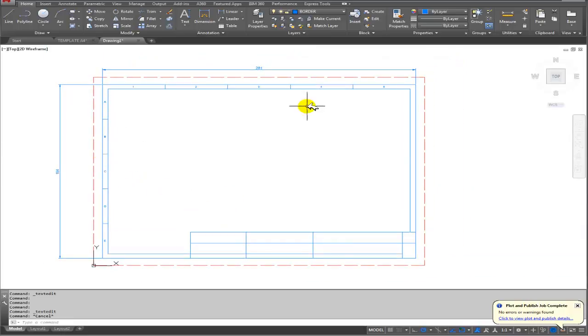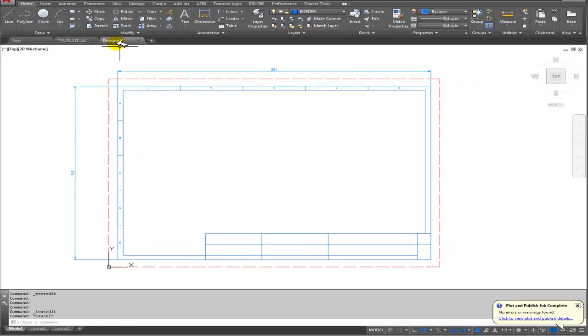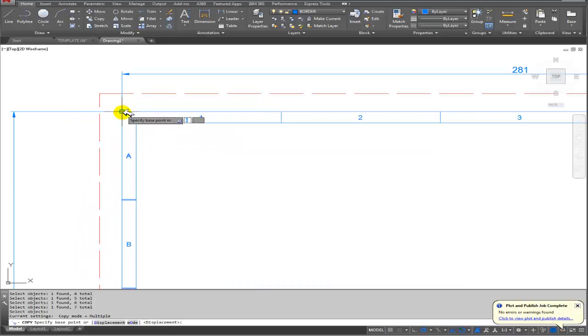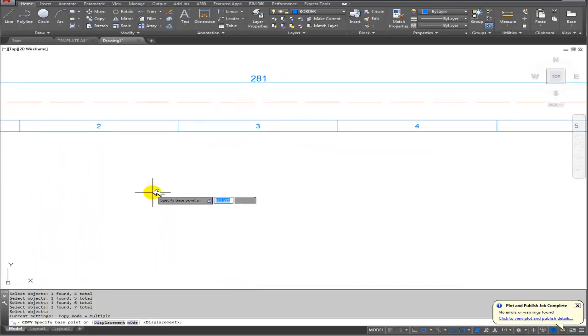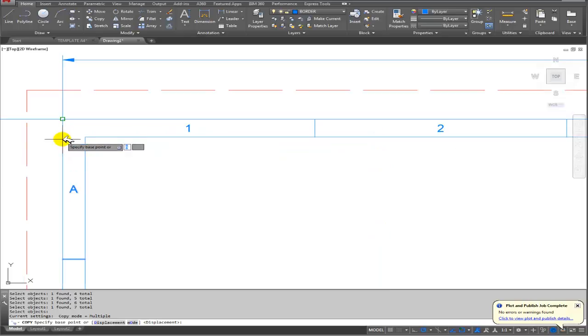So we want this to be on this side as well. And so what I could do is really copy this, including the lines. I could mirror it, but I'm not sure whether I don't have to have E. And this time I'm going to copy. If I copy it from here, then I'm going to find it slightly. Well, let's do it and I'll show you what we could do.